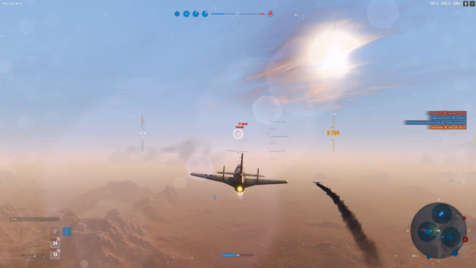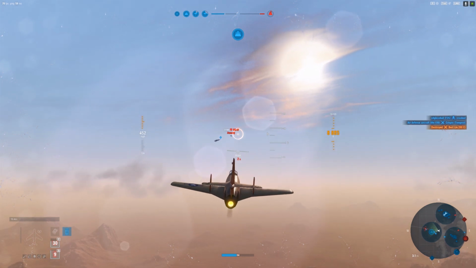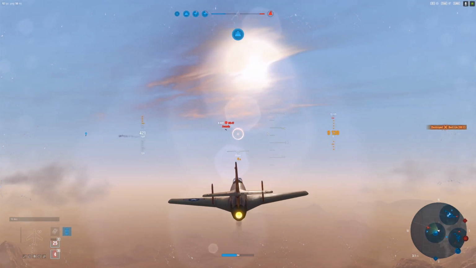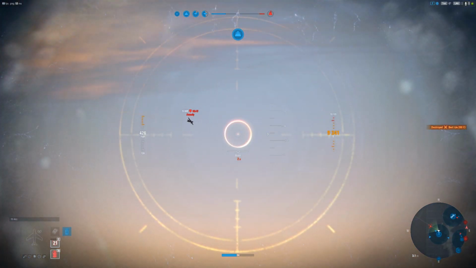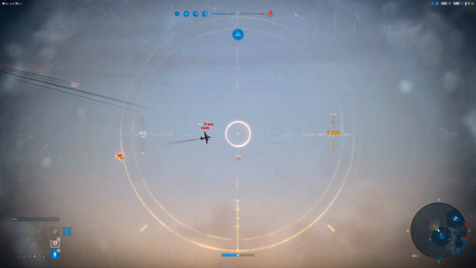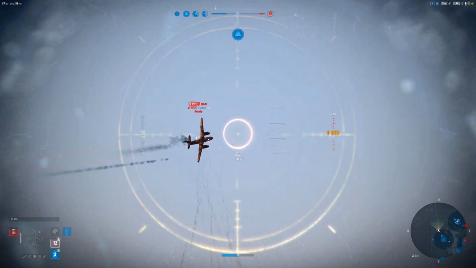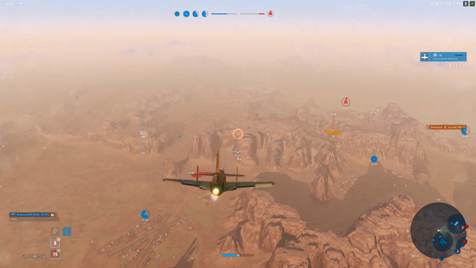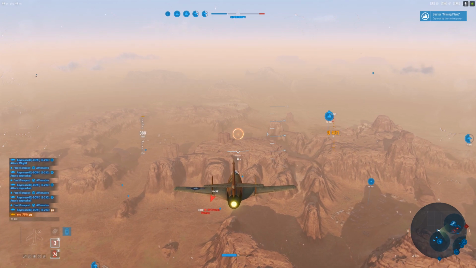Looks like we're about to get air supremacy, which was kind of expected, having a B-29C on our team and me as the top tier plane. But again, you got to take advantage of those situations. It's not that we've just been sitting back doing nothing either. We have been definitely getting some decent kills here, making our presence known, taking out the planes that we can take out. And that's that game, huh?